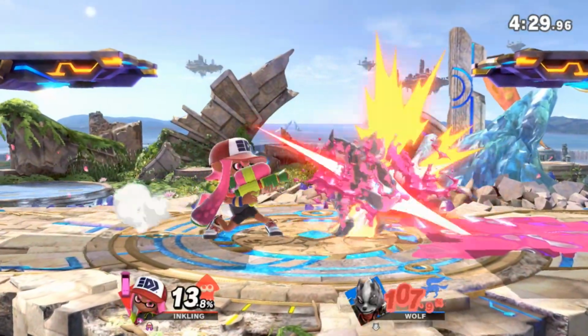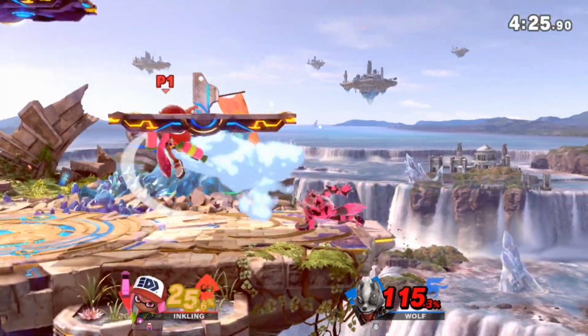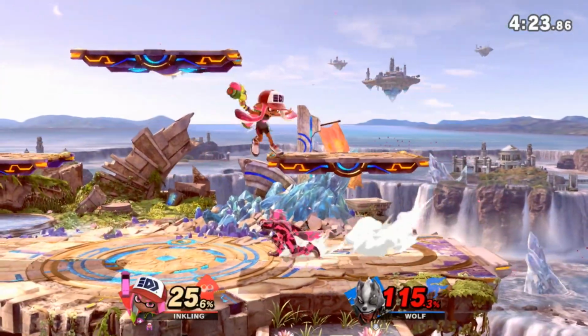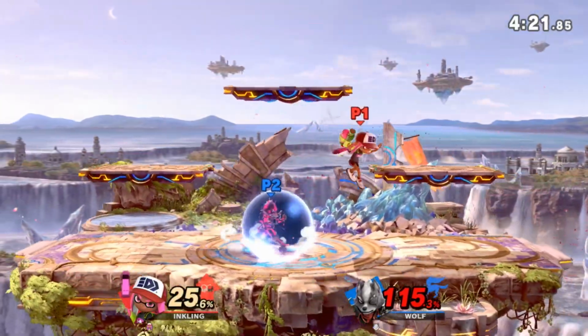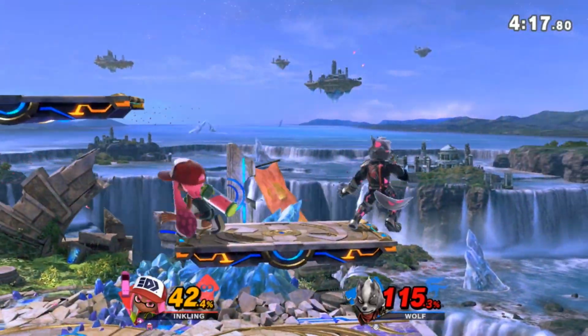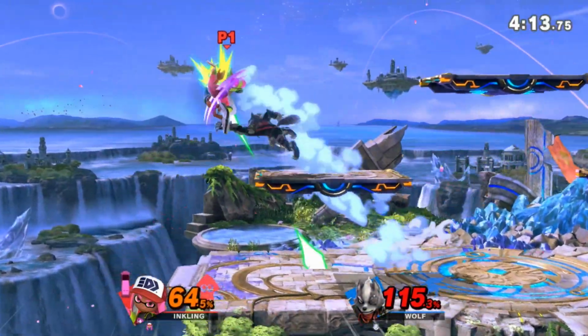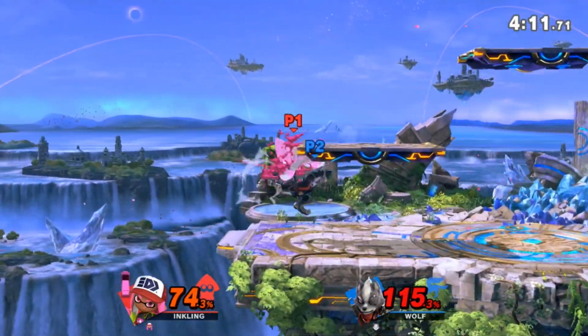Hello everyone, it's Colorado Way here, and for today's video, we're going to be looking at one of Inkling's most underused moves in her kit, Splatter Shot. Not a lot of Inkling players use this move, and only top players really use this move at top level, very recently at offline tournaments at the beginning of the year. So I'm going to share some of the tips and tricks you can do with Splatter Shot.